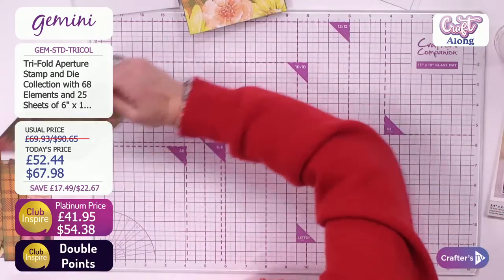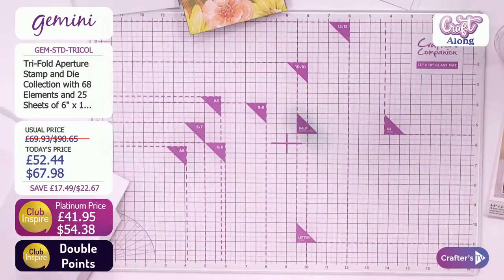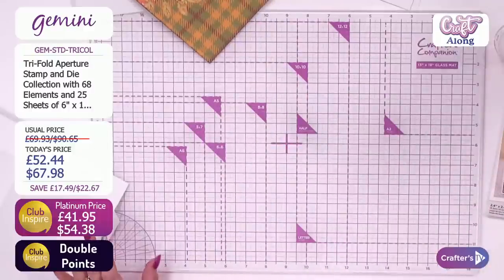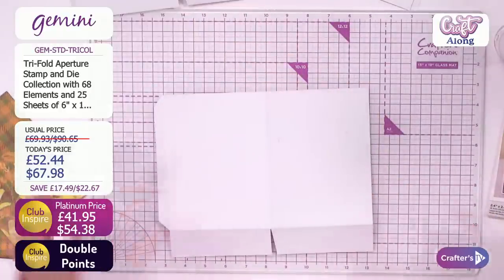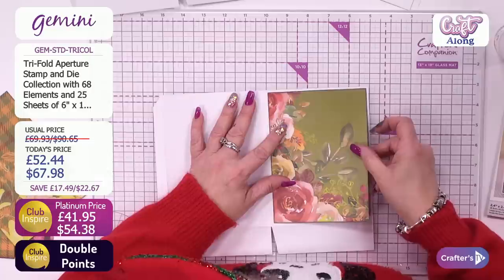I did say don't put, oh, what did I say? I've put ink all over that blinking mat when I was showing you what not to do. What's not to do, and what have I done? I've got ink on my project already, so I'm just going to wipe that up. There we go. Pop that back in. It's a good job it's on the inside of the box, Joe, and I can get away with this one. Bringing that piece back in, what I've just had. So I'm going to pop that on into place, and again, exactly the same.